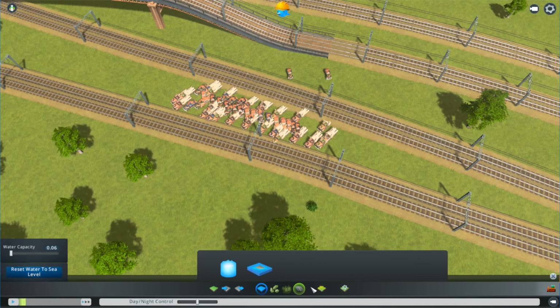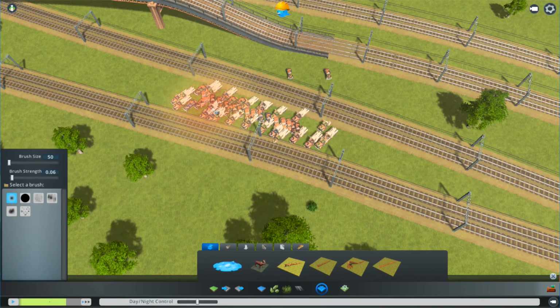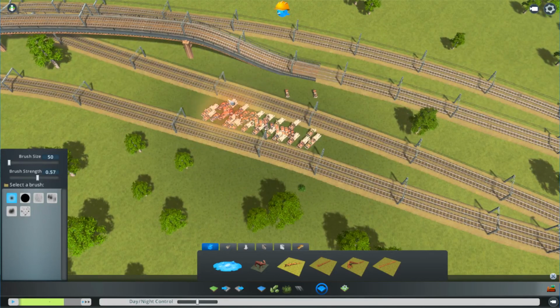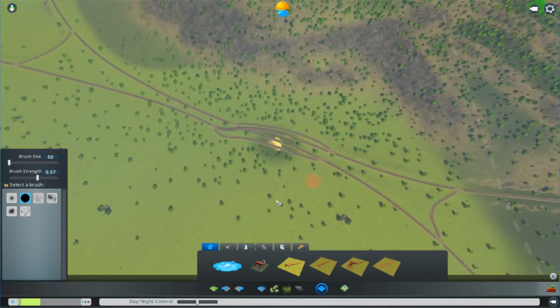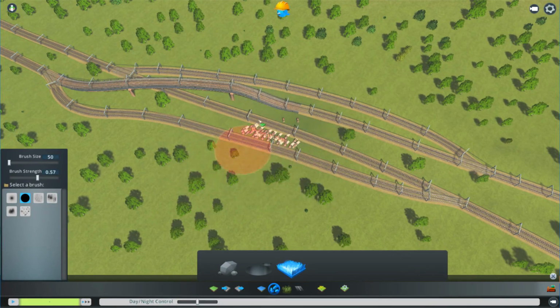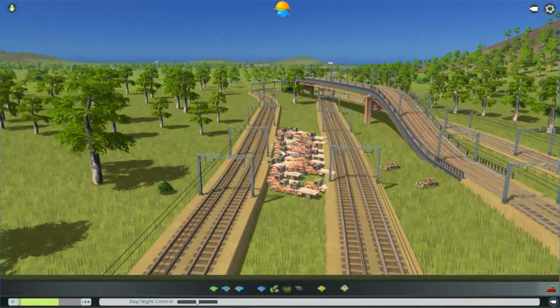Whoops, what are we doing here? Oh yes, sand. What did I just add? Oh, no, I'm adding sand. Am I? Actually, nah, screw that. You have to take away the field to be able to do that. Yeah, there we go. There's a little bit of a junkyard over here.